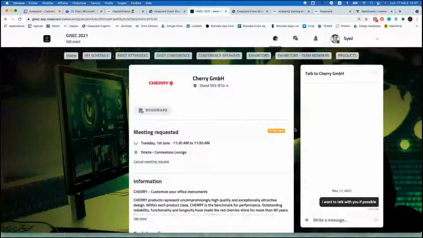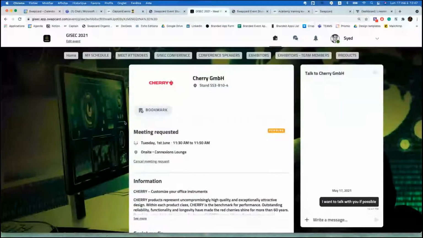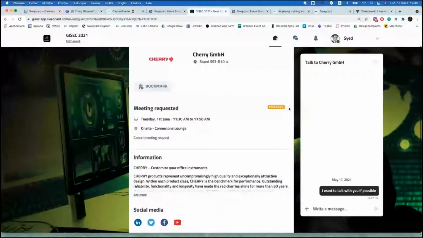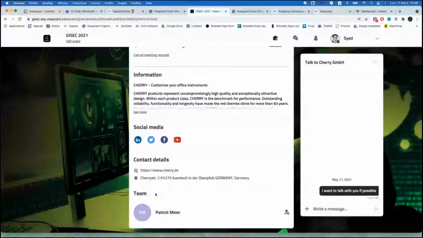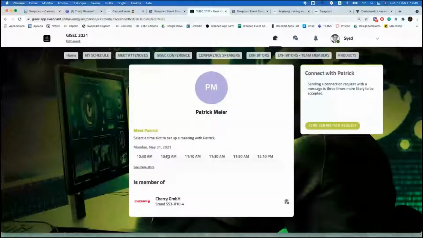So this is how your booth will look like on the platform. Once again, that's very important. If you can fill in all the information for your company, you will be more attractive with the logo, with the header picture, and also with the video option at the top. You have another option as well when you are on the exhibitor page. If you scroll down, you have the team members list. And for example, if you want to meet someone specific, you can click on the profile of the member directly, and then send a connection request or a meeting request to that person directly.